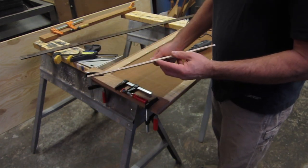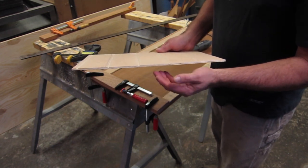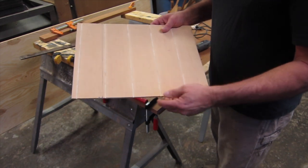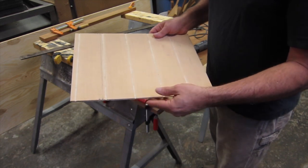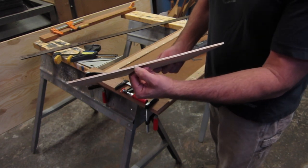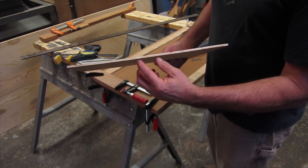Now, the material is about 3/16 of an inch thick. It's what I use to make my templates with, so I've talked about it before. I get it at the big box store. I think it's used for an underlayment for flooring or something, I don't know. But it's like $15 a sheet, a 4x8 sheet, and it has hardly any voids. Only one sheet I've ever bought had some voids in it, but most of the time it doesn't.